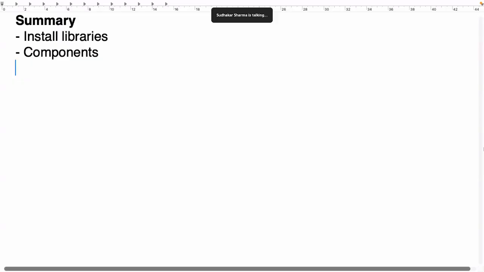So we discussed how to design a component. But this is just an introduction about components. We have to learn so many more things about components. So what are the basic rules about components I explained? A component can be designed by using a function or a class. Modern React always recommends using functions. By using a function, we have to design a component.